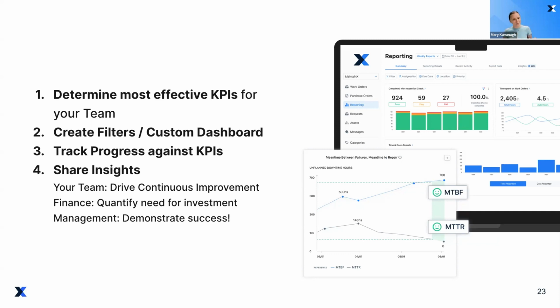2, create your filters, create your custom dashboard, set yourself up for success. I see custom dashboards as trackers, essentially to see how we're progressing towards that goal. Get that set up right at the beginning. When we set up our custom dashboard, we did last month and this month. That's going to update every month. So you set it up once and you're good to go. We then track our progress, check in on those dashboards on a semi-frequent basis. If things aren't going the direction you want them to, dig into those work orders, look at your team, see what we can improve. And if they're going in the right direction, maximize on that, double down, keep doing what you're doing.